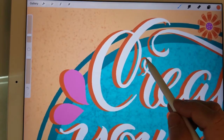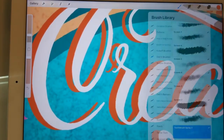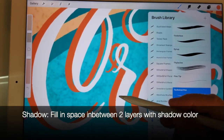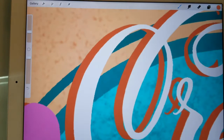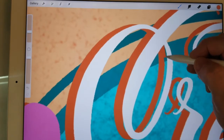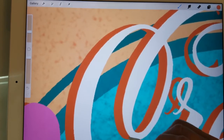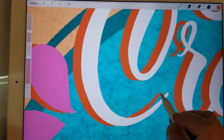And so now I've got these lines in between here. You can see where you can see the blue. So I'm going to go back and get, I always tend to go to this technical pen, but anything that you have the ability to make smaller if you need to go in tight. And I'm simply going to be on that orange layer, and now I'm simply coloring it in, and make sure to get these kinds of spots. And I want to come over here so that it has that dimension to it. Bring that line out here.